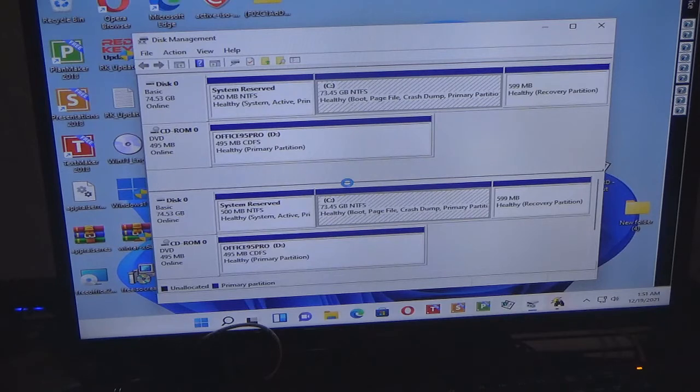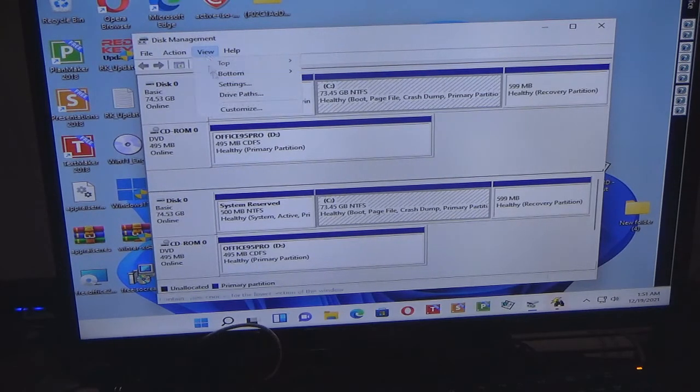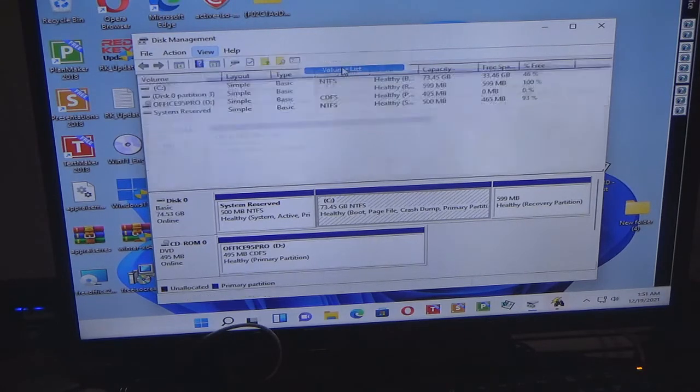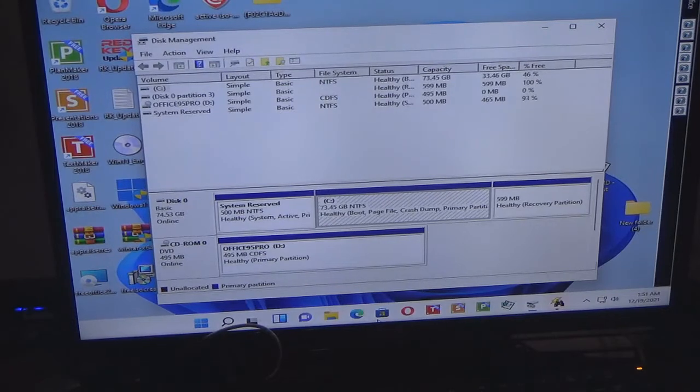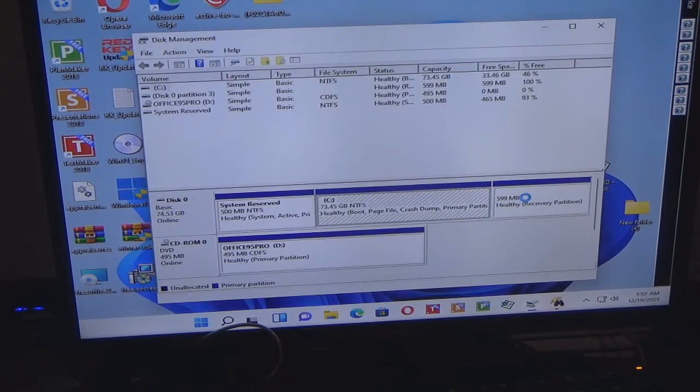Oh, it's the same thing. Volume list. There we go. So this is taking a little longer than I would like it to, but that is okay. You have system reserve, and then you have an active recovery partition.